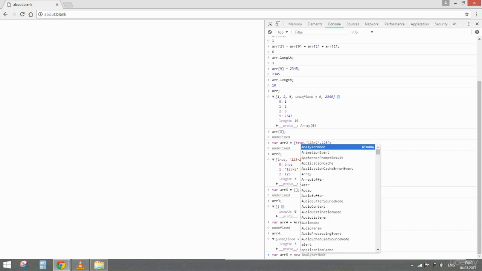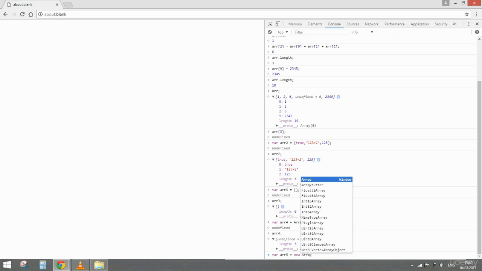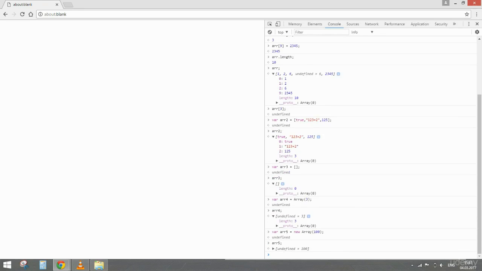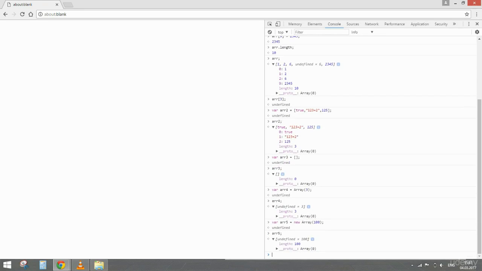Let's create an array of 100 elements so you can see the power of JavaScript and the power of arrays in JavaScript. And let's finally output array number 5, and as you can see, we have 100 undefined values. Whoa, that's a lot. And the length of the array is 100.